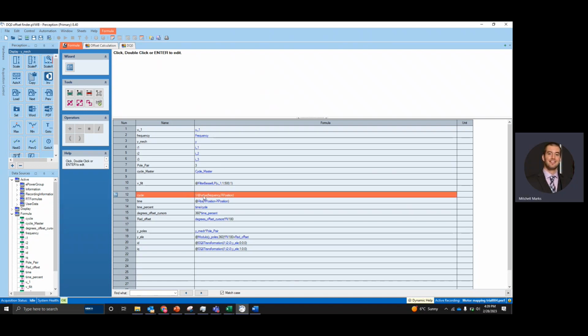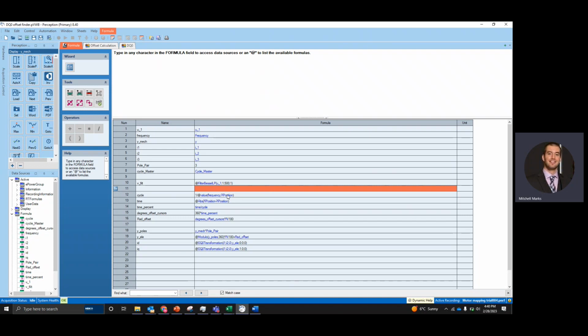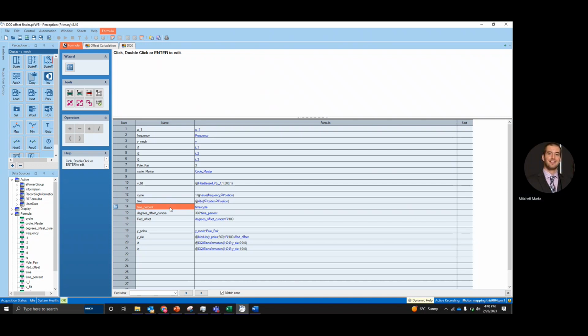So we're going to do a cycle, where we're determining the frequency and the time, the period of the back EMF. So 1 over the frequency, and I had this X position. For those of you who know Perception, we have cursors. So I'm pulling the X position from one of the cursors. I take the time. In the demonstration I'm going to show in a minute, we're going to look at the position of cursor 1 versus cursor 2, and take the absolute value of that.